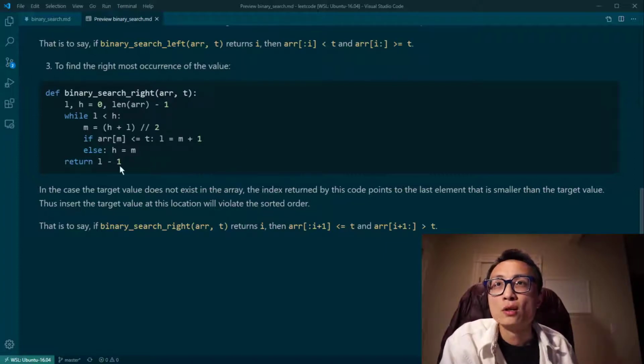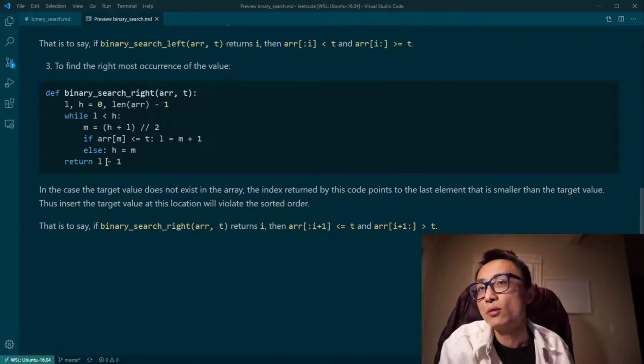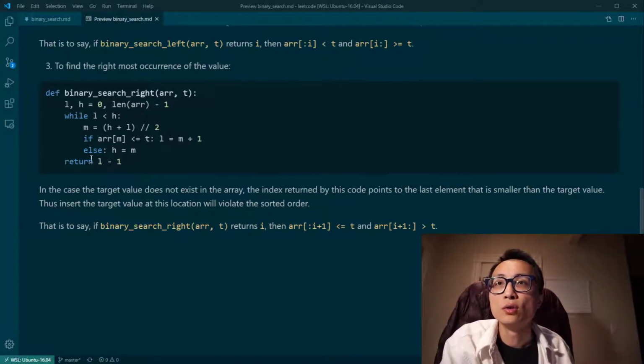Right now with this code, if the element does not exist and we insert the target value at the location we found with this binary search, it will violate the sorted order. We need to do a one-time swap to correct that, or we just modify this code to return L.